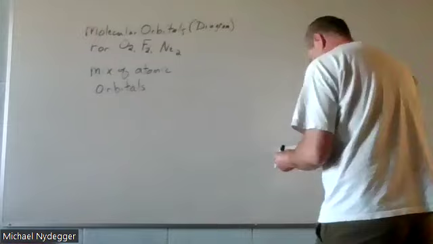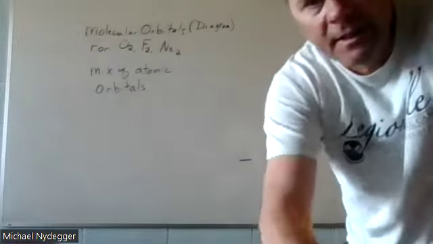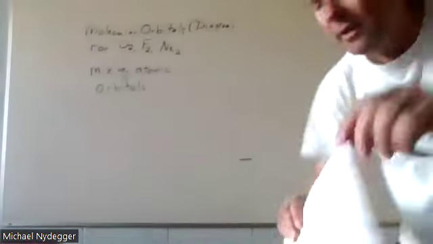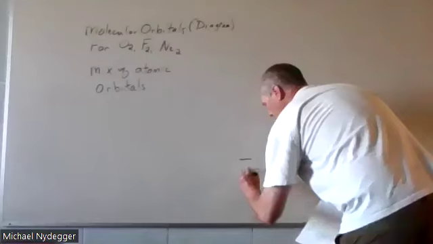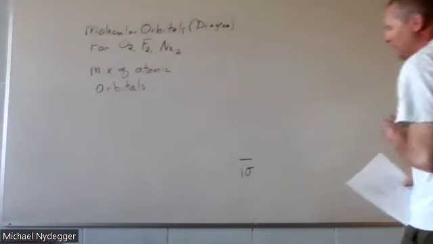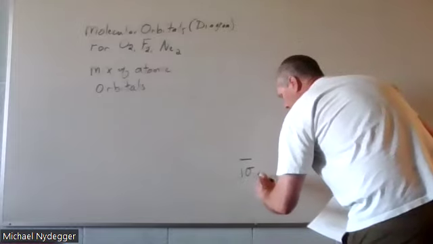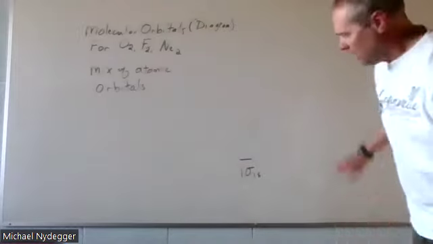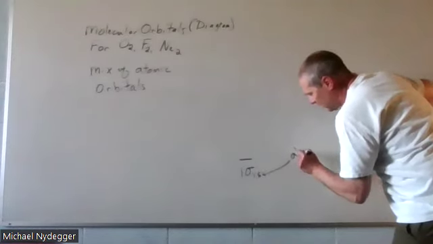So therefore, can you see that way down there? I'm going to tip this down. Oh, you can't see it. All right. Now down here, this would be what's called a 1 sigma. And this 1 sigma is going to be made by mixing up the 1s atomic orbital. So now this is the atomic orbital.